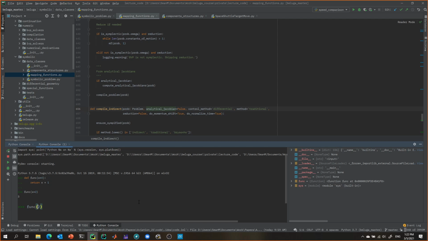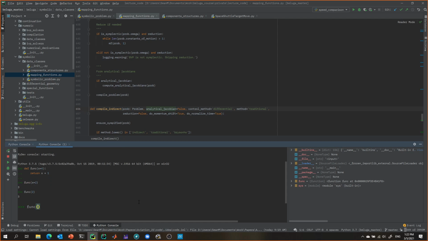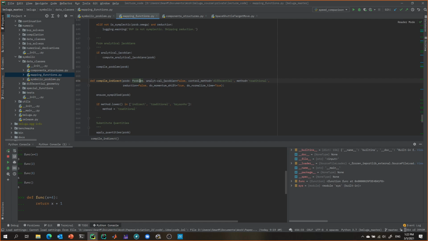If I don't put the x equals, it will just put it into the first argument, and see it does. It's 2, I can make this 5. So I don't need the equals as long as I'm going in order. But if I don't put anything in here, it's going to give me the 4 and return 4 plus 1, which is 5. Those are called keyword arguments, and keyword arguments are optional and they have a default value. That's what all these equals are too. If you don't specify any of these, the equals is the default argument, but if you specify it, you overwrite the default argument. Does that answer the question?